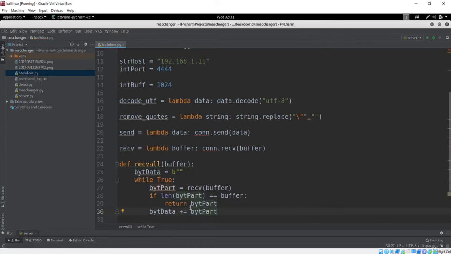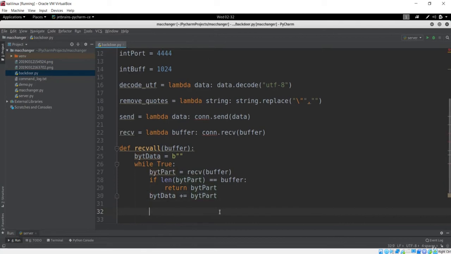Basically what happens here is you will just receive that data and we are just checking if that is a part or the whole. If it is the whole, which is done right here by checking that if that data we received is whole, then we'll just return that byte part. If that is not whole, we'll just concatenate to make it a whole, and now we'll just see again if that is whole or not.